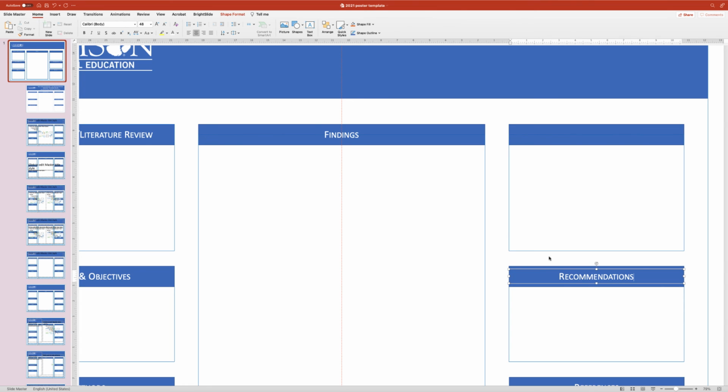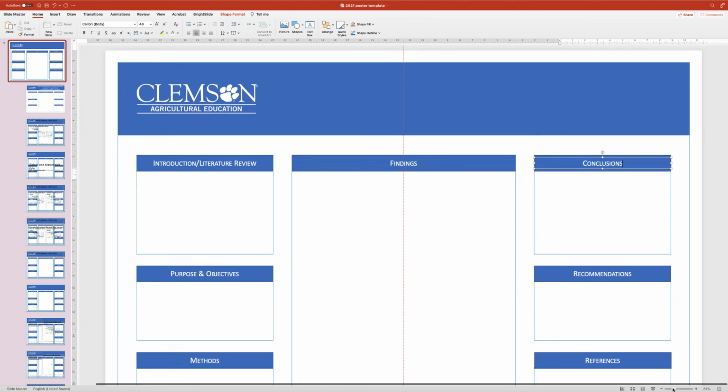We're going to go back up here to Literature Review and grab that box since it's the perfect size. And we're going to take it and hold down once again on Apple, Option and Shift. Shift keeps it on the same plane horizontally. Option duplicates it when you drag it. We're going to make sure we have it nice and tight right in there to the blue rectangle. And we're just going to change this, and that's actually going to be the Conclusions. And again, we know that that's align middle and align center.